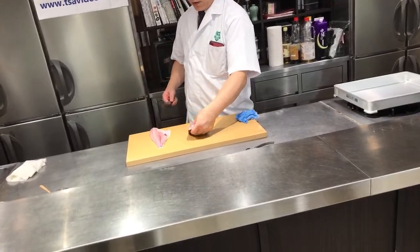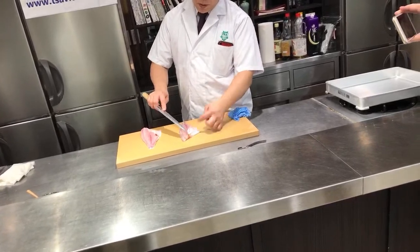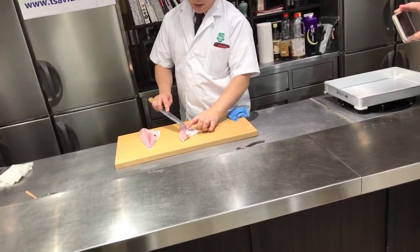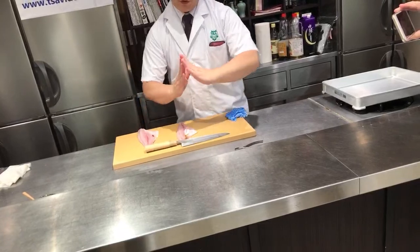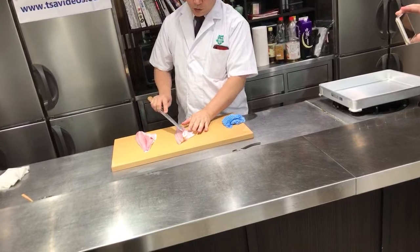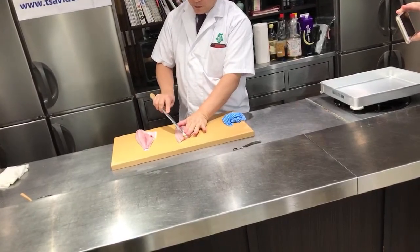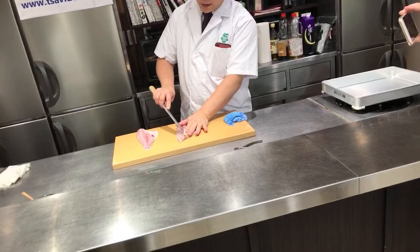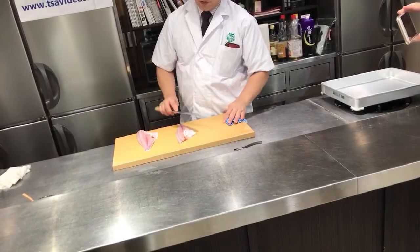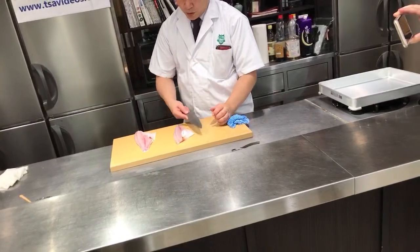Alright, let's do the bottom meats. So here's the pin bones and belly bone together. You're going to detach those two bones with the tip of your knife. We call this a sakasa bocho. You detach those, then you're going to slide your knife towards the belly.